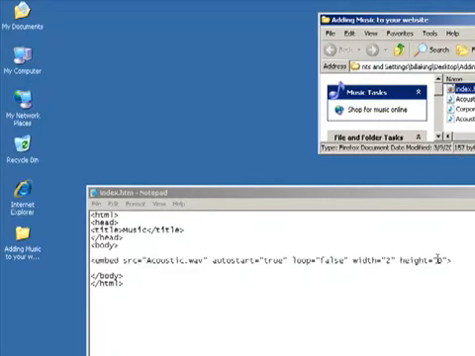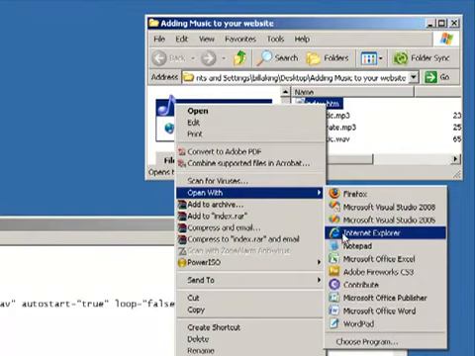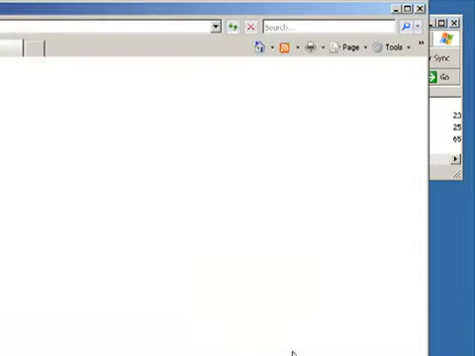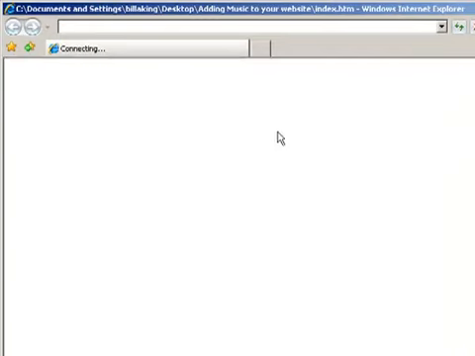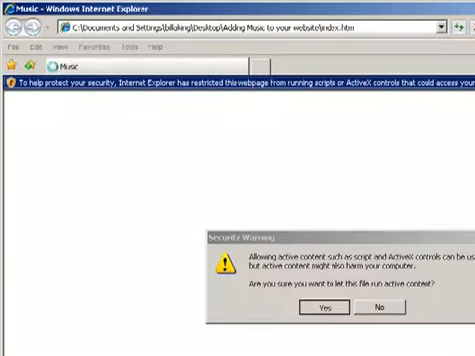Now I want to also show you how to make your player show up, and we can do that actually by removing this if we want and saving it. And let's run that in Internet Explorer again, and you'll see the player show up on the screen. Okay, Internet Explorer, allow.